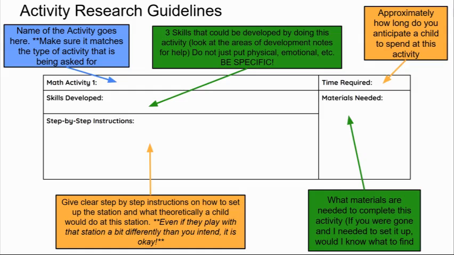The only other instruction is you can only use one of my activities per group of activity research. So if you liked one of the math activities that we did, or one of the science activities, or one of the sensory activities that we did, you are welcome to use that, but you cannot choose one of my science, sensory, and math. Of the 6 you have to get done, you can only use one that was from what we did in class. All the other 5 have to come from your research.